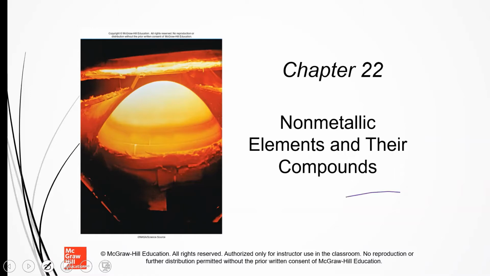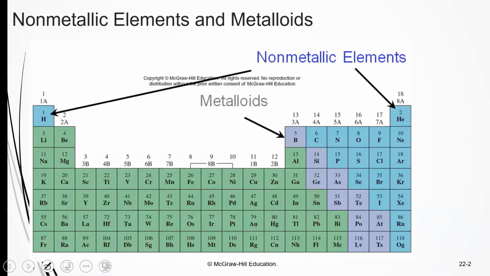Chapter 22 is a little bit like that. So what we're going to be looking at this time is our metalloids and our non-metallic compounds. And specifically, we're going to focus on hydrogen, carbon, and nitrogen as our big ones. So this is really just a final add-on so that you can see some of these chemistries in motion. I think a big part of this class is to expose you guys to real-life chemistry going on. I've also included some videos on our course webpage so that you can follow up on some of these topics if they're interesting to you, right?